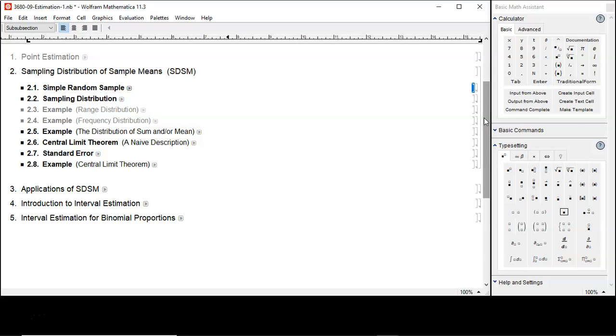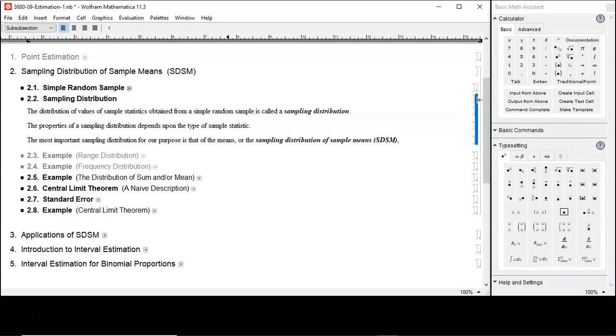Alright, the next topic is sampling distribution. What is a sampling distribution? The distribution of values of sample statistics is called sampling distribution, and we can consider various statistics. By the way, if you have just one sample, then you just have sample statistics. You don't have distribution of those. Now, if you do not have the sample yet, then depending upon what kind of luck you have for the sample, you may have different possible values of sample statistics, and how they are distributed. That's what sampling distribution is all about.